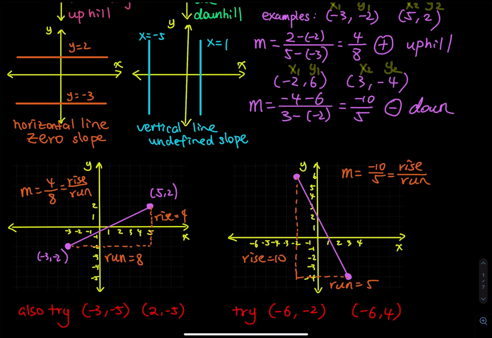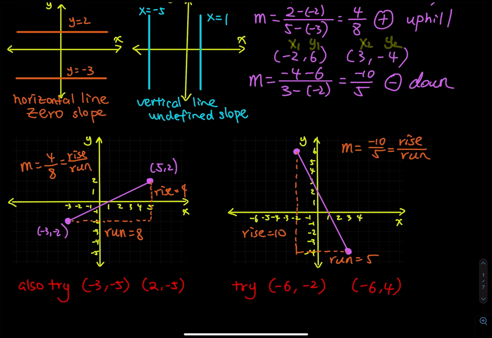Now, I would like to do another example. I would like to try these 2 points. So let's change this to red. We have (-3, -5), that is right over here, and then the other one is (2, -5), and this is a horizontal line, right? The slope is equal to 0. So we can see it. Can we calculate that as well?